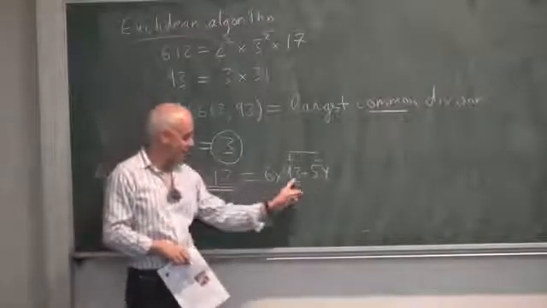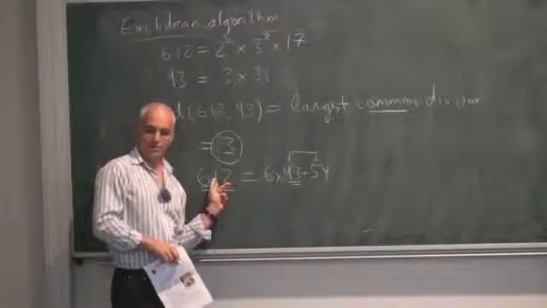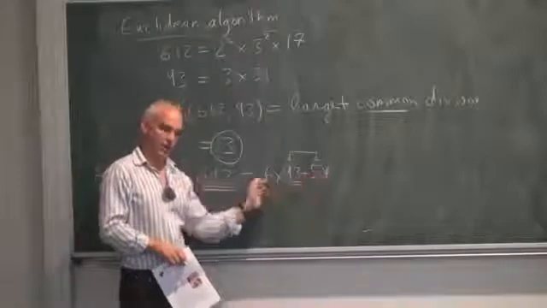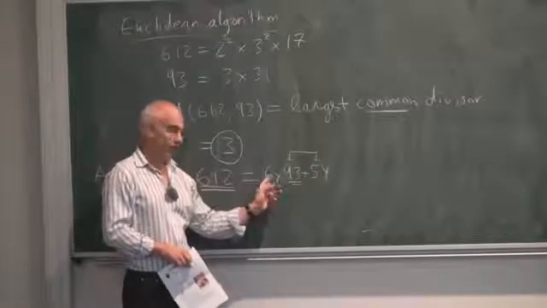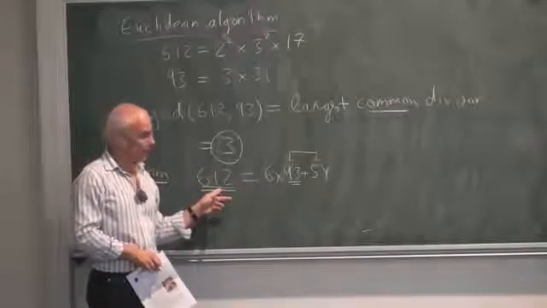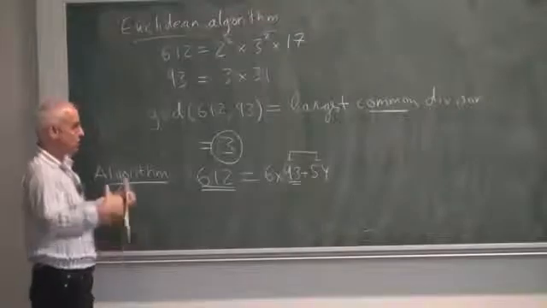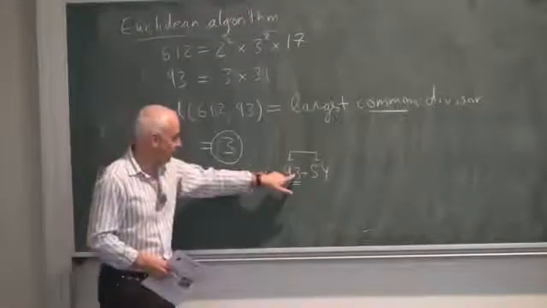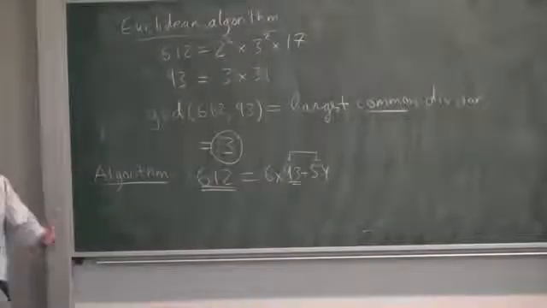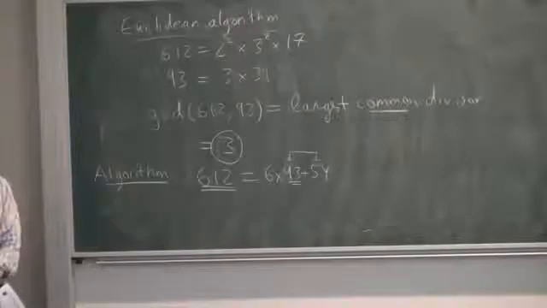Any number that divides these two is also going to divide this one. Like if this one's divisible by 17 and this is divisible by 17, then 17 will divide this whole right-hand side, and so it will divide this. So the problem of finding the greatest common divisor is now reduced to a smaller problem, namely the problem of finding the greatest common divisor of these two. That's the same problem, but with smaller numbers. So we're just going to iterate.